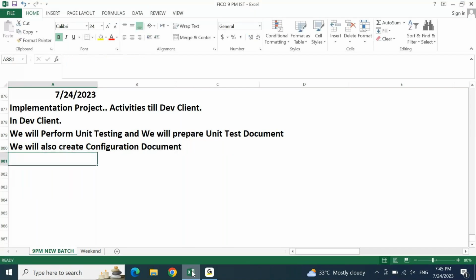These points we discussed in the last session that we will be doing in the development system. You will perform unit testing, prepare the unit test document, and also prepare the configuration document from the development system. Let's say your unit testing is completed, your UT document is prepared, and you have also prepared the configuration document. What happens next?